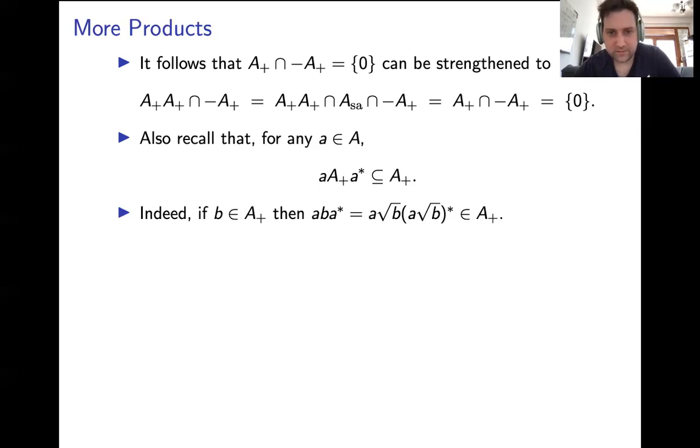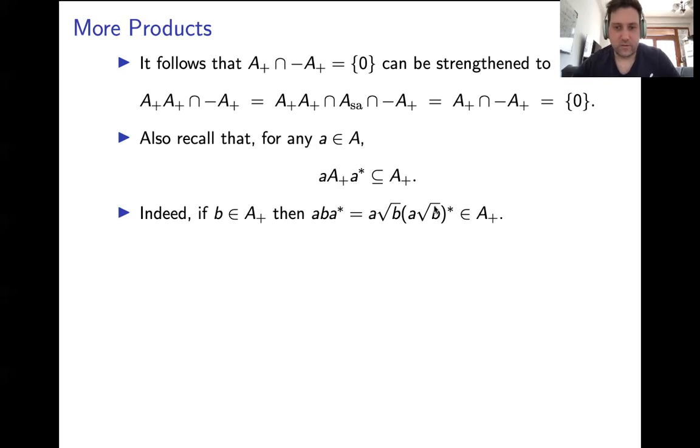I can even give you a very simple proof straight away. It's quite easy. Let's look at A B A star, where B is already known to be positive. Thanks to that, we know it has a positive square root. So immediately you see that this product, where you look at A square root B and the star of A square root B, well, remember the star reverses the product. So this square root B will go in the middle, and then square root B times square root B will become B. So that'll turn it into A B A star.